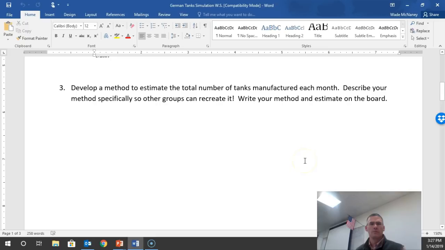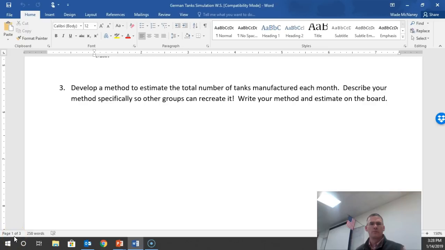You're creating a formula using the minimum, using the mean, using the median, using the standard deviation. Doesn't matter what you use, you get to create a formula to try to estimate the total number of tags that are in the envelope. The formulas are very simple. We've done a lot of different things. These data follow a normal distribution if you wanted to try to do something based off of that. There's a lot of different options you have to create a formula based off of the things that you know that we have done in this class already to estimate the maximum number of tags in the envelope or the maximum number of tanks that Germany was creating.